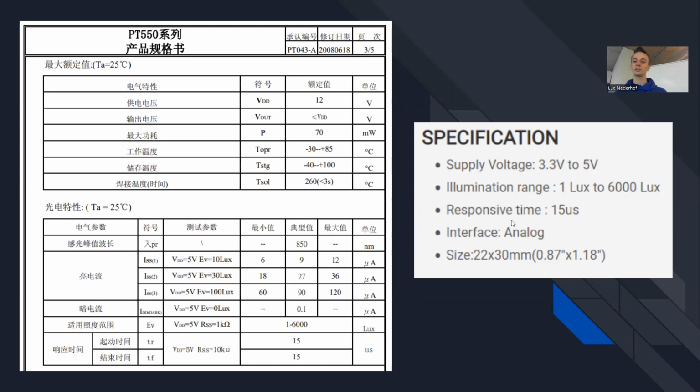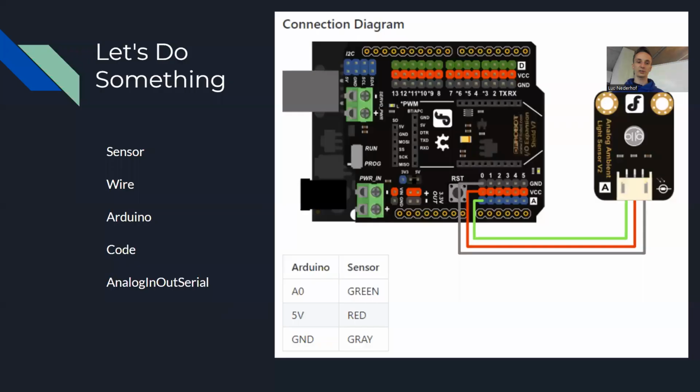The main thing to remember is that it is actually analog. We've been using digital pins up to this point and PWM pins, but the interface is analog. So on your Arduino, you've got A0 to A6, those pins, and you have to actually go analogRead rather than digitalRead, and you'll get a number back from 0 to 255 rather than high or low. But that's fine. With the sensor, we've got three wires that connect to different things. If we've got green, you can put that to A0, you've got 5 volts, and ground is the gray one, which is the main way that it's laid out.